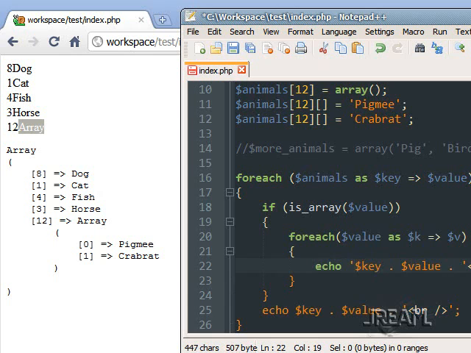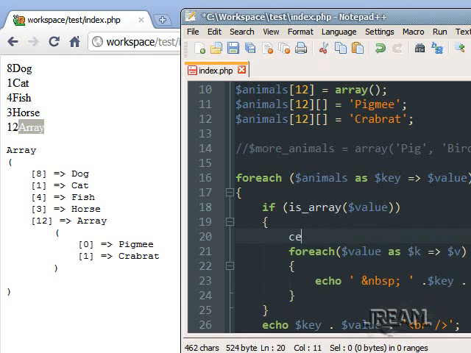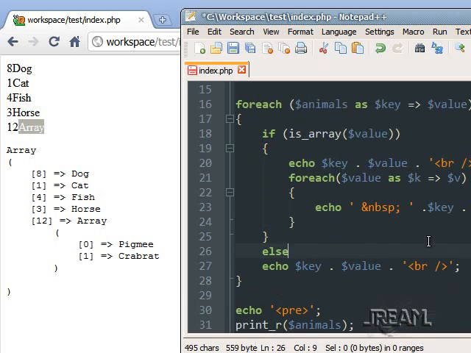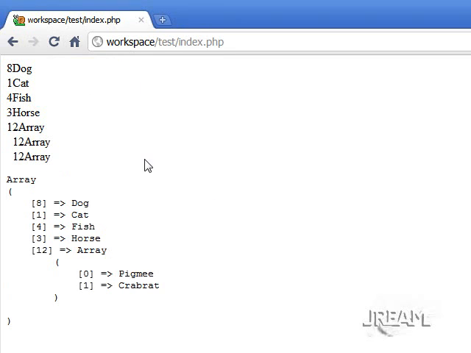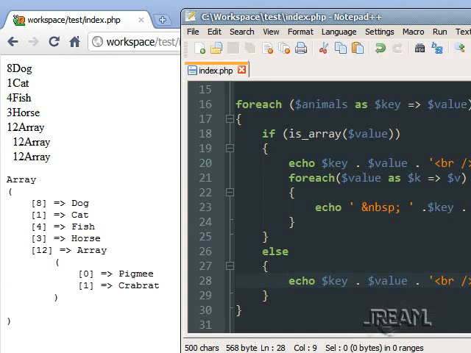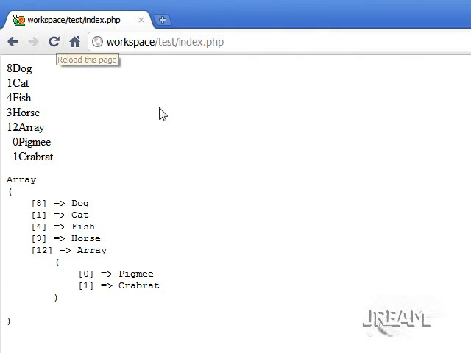We'd probably add some spaces, and we'd want to echo out the original key dot value dot br, else, and you can see we have this, which does not look right because I'm supposed to do k and v. Okay, and there we have it.